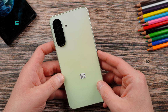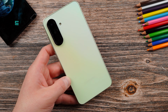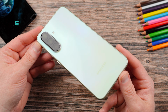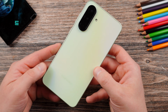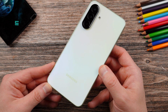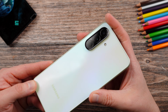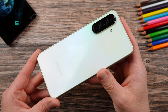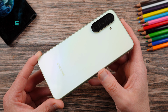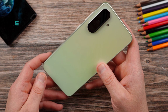There's nothing really else in the box, but look at this beautiful, absolutely gorgeous, iridescent, awesome lime color. This is really beautiful. In my personal opinion, I actually like the colors they offer on the A36 better than what's on the A56. And there's also some nice colors on the A26. I don't know why Samsung keeps offering the more muted colors on their more advanced phones. They also do this with the S series, like the S25 and S25 Plus have some fun colors, and then the Galaxy S25 Ultra has a bunch of muted colors.